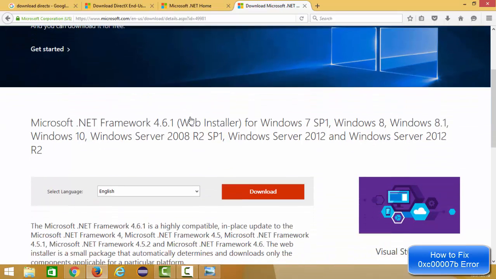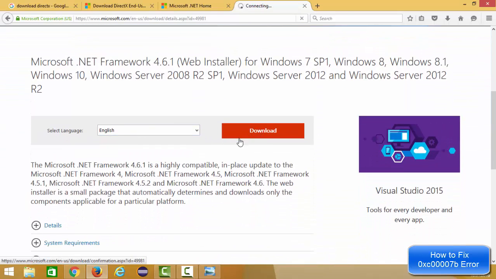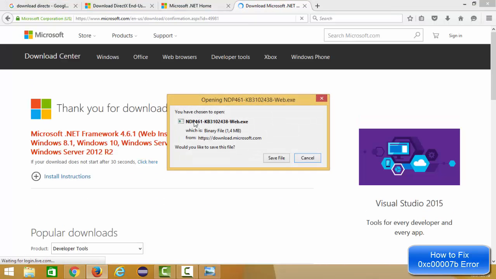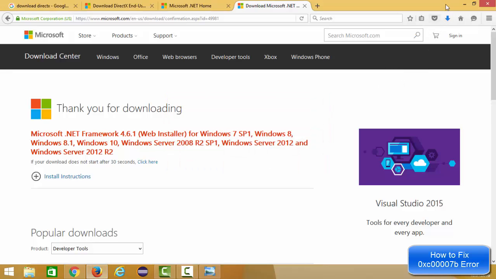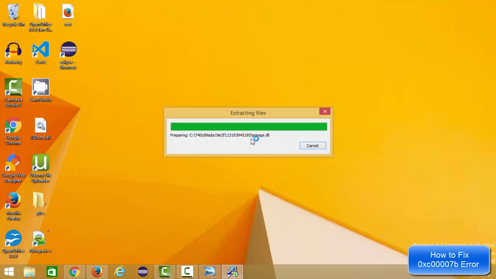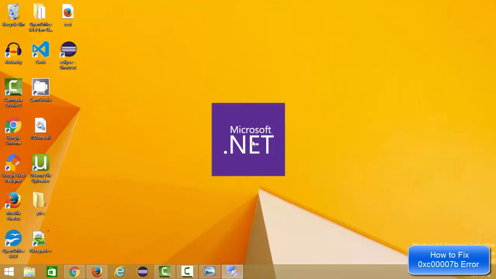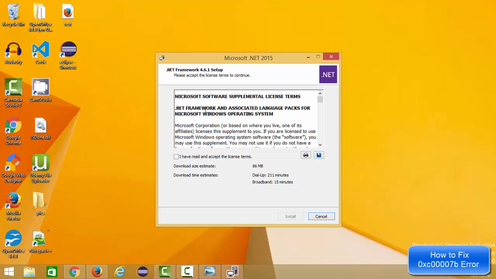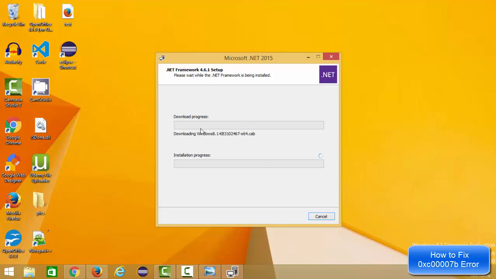So just click this and just go down a little, select your language, download it, and it's going to give you the save option. Just save this executable file once again and then run this file. So just run this executable file once again, and it's going to install this .NET framework on your computer, and you can see it's adding some DLL files to your computer which will help you to run your application, right? So we just wait for this Microsoft .NET framework to install, and at the end of the installation, just let's go through the installation, right? So just click this checkbox, click install, and then all the download will be done.